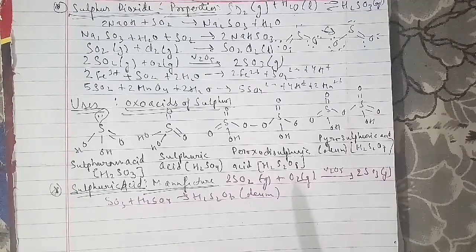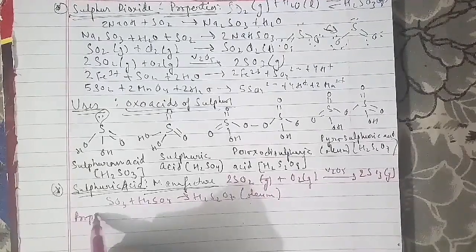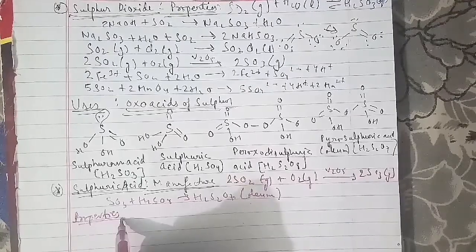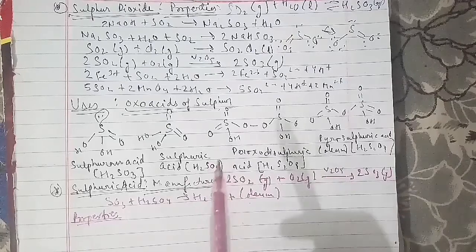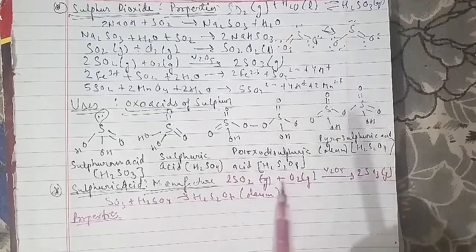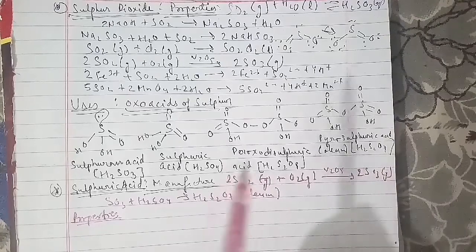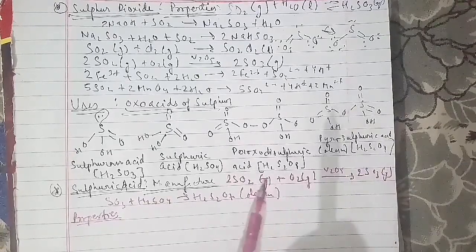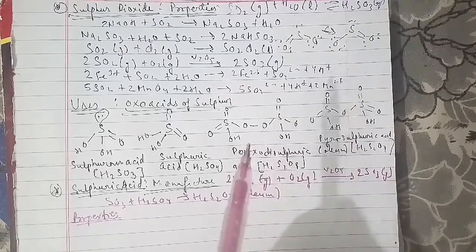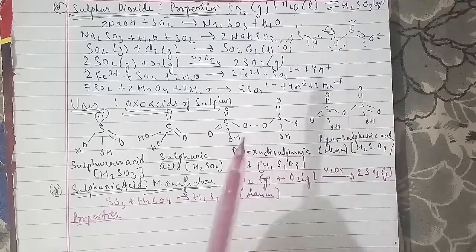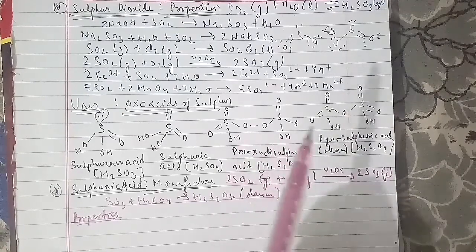In terms of properties, sulfuric acid is a colorless, dense and oily liquid with a specific gravity of 1.84 at 298 Kelvin. The acid freezes at 283 Kelvin and boils at 611 Kelvin. It dissolves in water with the evolution of a large quantity of heat, and hence care must be taken while preparing a sulfuric acid solution from concentrated sulfuric acid. The concentrated acid must be added slowly into the water with constant stirring.